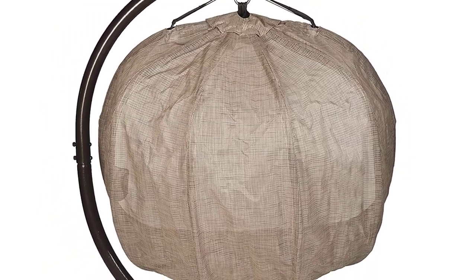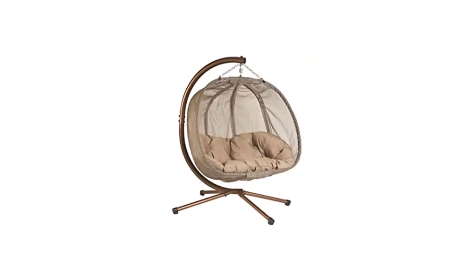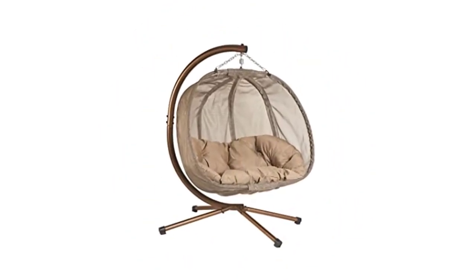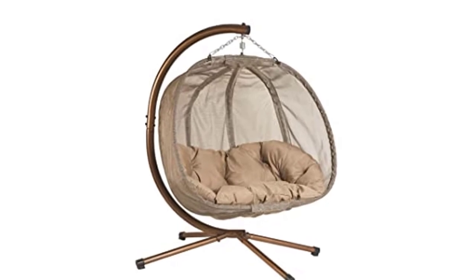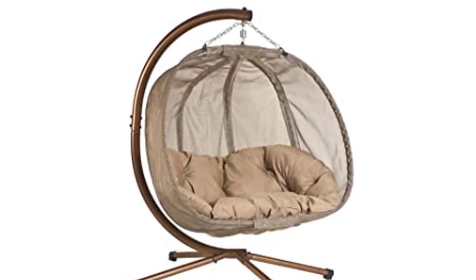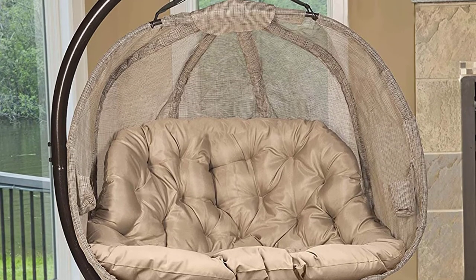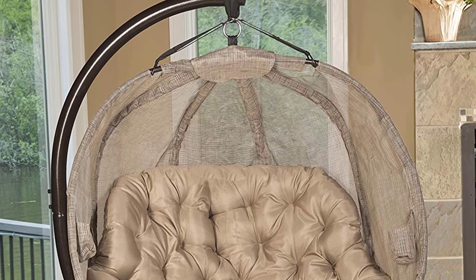On the other hand, the pillow is quite thin, so you can feel the metal bars beneath the seat. You can easily solve this issue with some extra throw pillows or blankets, though. I like that this chair swings, and that you can place it indoors as well. However, some users have reported issues with its assembly and hanging. Positive side: elegant, swings, spacious, breathable fabric, weather-resistant, sturdy.